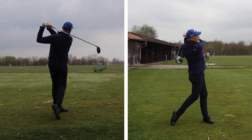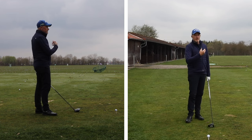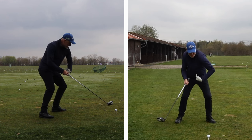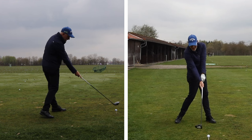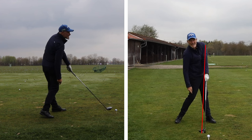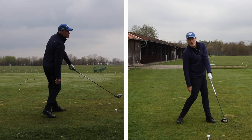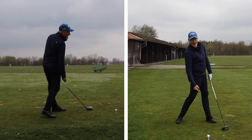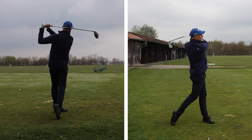As you start to get a feeling for that, you've then got to try and get the lead side to help the release. That basically means getting the feeling of the lead side going up and away from the ball, which is going to help the club head come down into the ball — as if you're trying to get a straight line from your lead shoulder down to the club head on the ball at the moment of impact, if not a fraction of a second before. The more active you are in getting this lead side back and up out of the way, the quicker the golf club is going to come down and into the back of the golf ball.